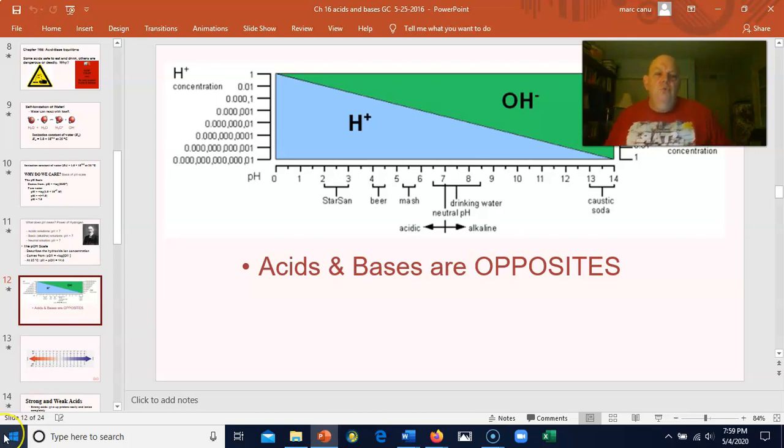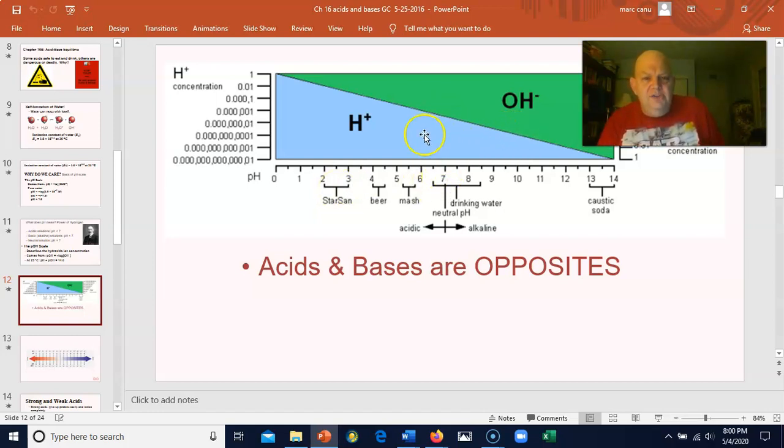Now here I've got a few scales for pH to show you. So here is our neutral right here. It's about 7. That is neutral. Understand, drinking water can range from 6.5 to about 8.5. As humans and pretty much other living things, we can handle that. I don't know what MASH is, but beer and whatever Star San is, I don't know what it is. But if you notice, when you're going down the pH scale, it becomes more acidic.